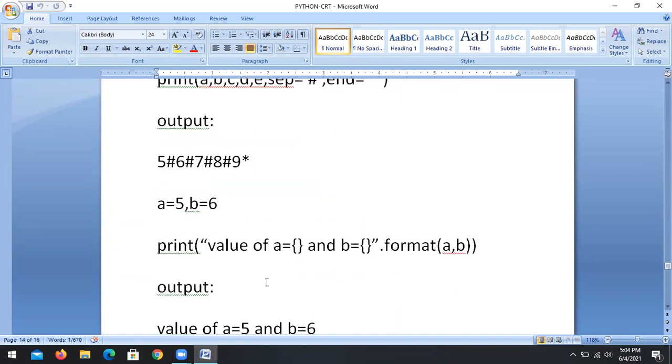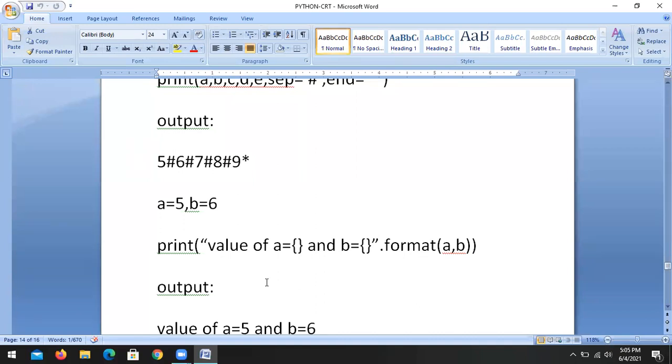Similarly, we have the formatted output. For formatted, we use curly brackets, and the values will be substituted in the curly brackets in this way. The old style is writing, for example, value of a equal to, comma, plus, like this.